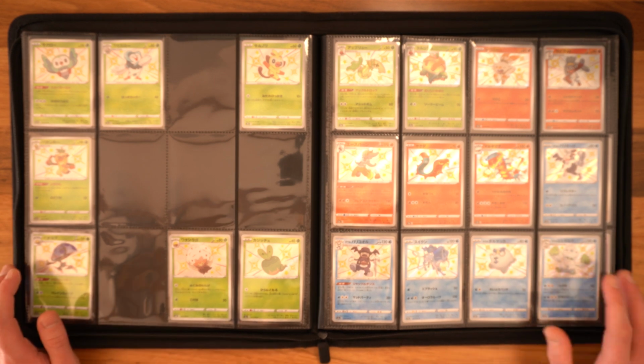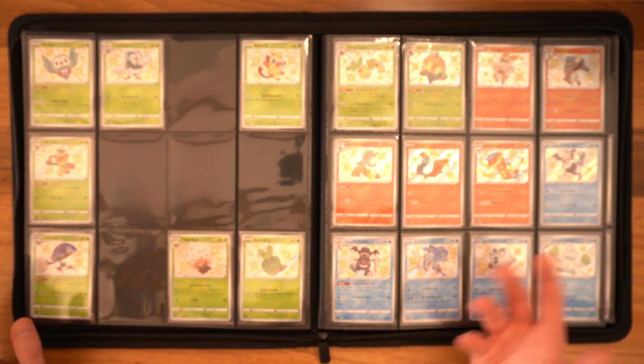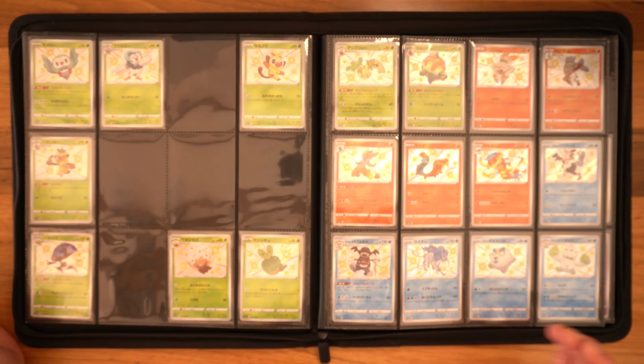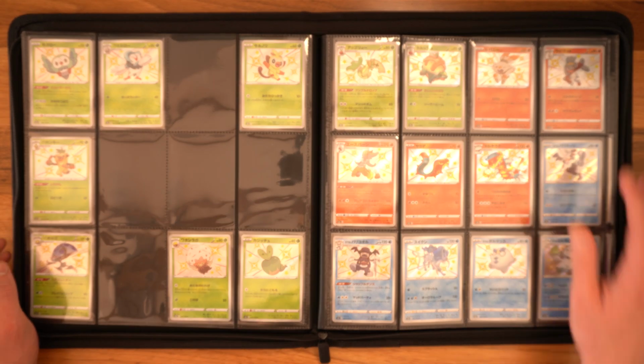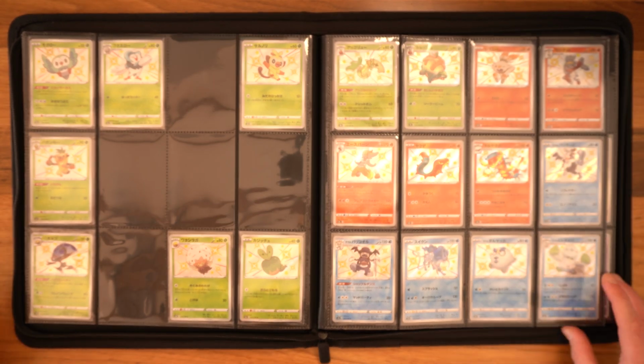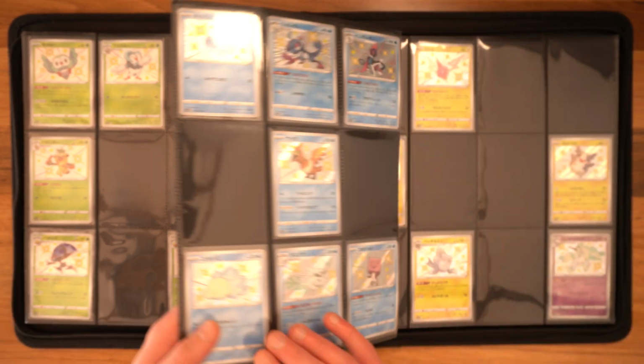The best ones from this set are definitely the Suicune, in terms of most valuable and most popular. I basically like all of them. You can't go wrong with baby shinies. They are very cool. The Scorbunny is very cute. The Rebbie is very cute. I like the Scorbunny probably the most on this page. And then the Suicune. Galarian Darumaka is cool too, although I never really liked the green colorway on them.